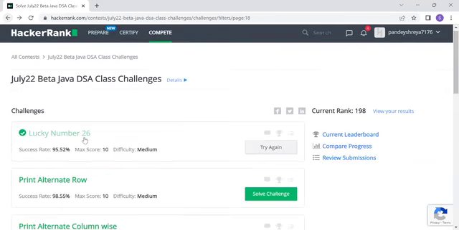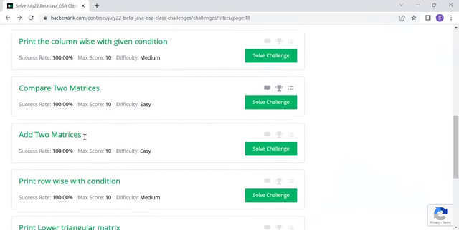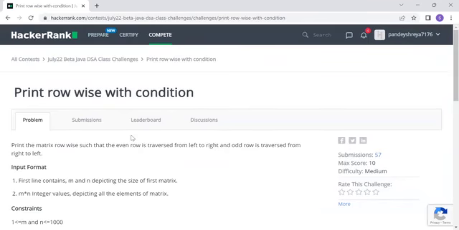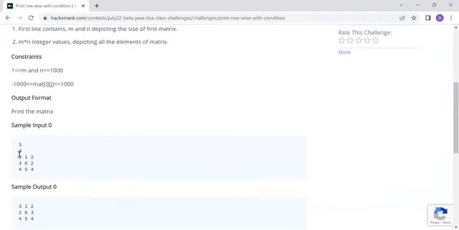The next question was print row wise with condition. Same thing, print. Now, can you visualize this question? Similar question. Here, what you have to do is apply the same wave method just on row numbers. So tell me which loop should we take as the external loop? Whether the outer loop should be on rows or columns?